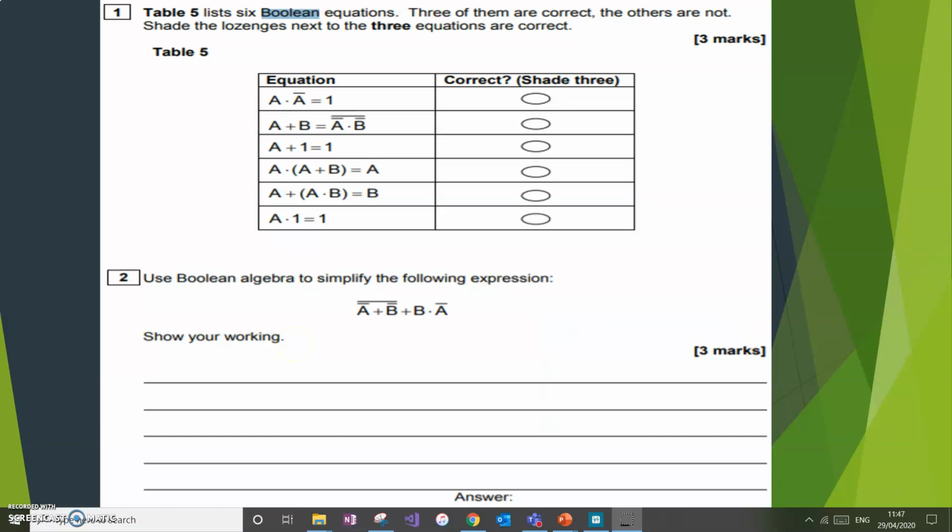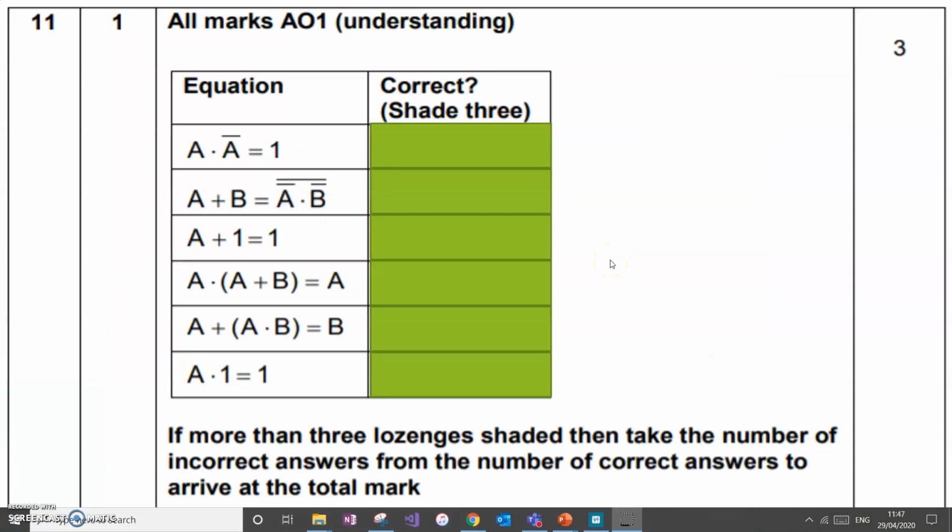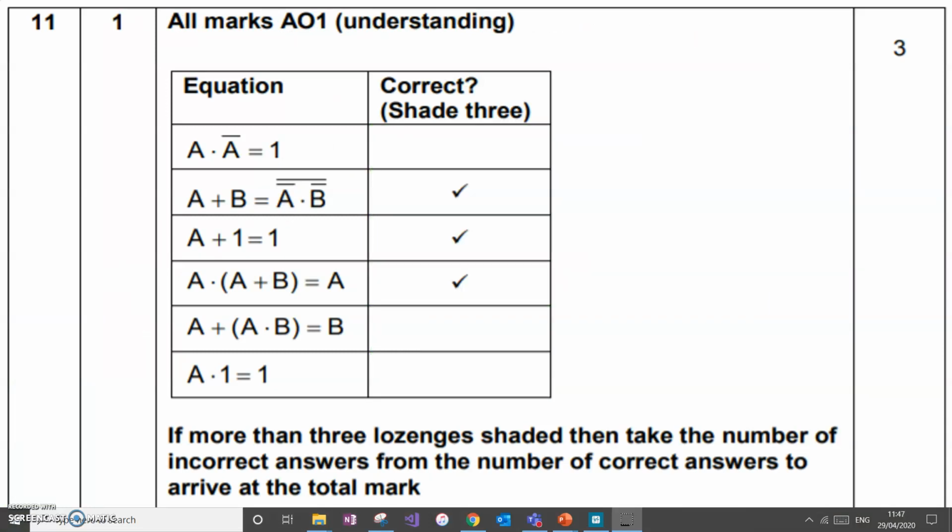Just to kick off, we'll have a look at the answers to the exam questions on Boolean algebra that you submitted by the end of yesterday. I've looked through a number of your submissions and we seem to be pretty confident. On the first set, which was basically knowing those rules for the most part and confirming 3 of them, I think by and large pretty much everyone got all of those correct, which is great. Nice simple marks, but important that you're getting them. So they're the 3 marks on that particular question.